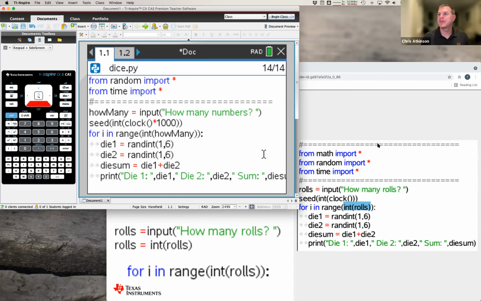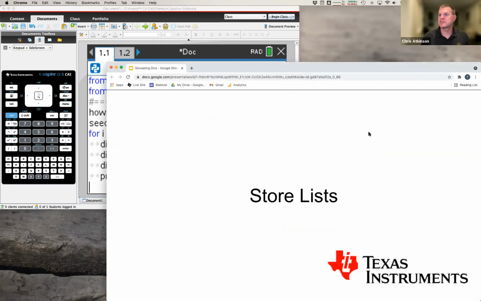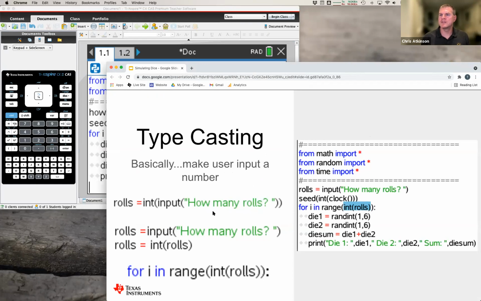Yeah. Okay. All right. So I'm going to move ahead because we're starting to run short on time. A little note on typecasting. Here are 3 different ways. You can typecast the input to an integer as you receive the input. You can typecast the integer explicitly after you've received the input and resave it as rolls. Or you can see how I've used it. I've typecast rolls to an integer as I'm using it. So I always know that rolls was a received input, so I know it's going to be a string. If I need to use it as an integer, I typecast it when I need it. So all 3 of those methods are acceptable. It's just a matter of programming style.